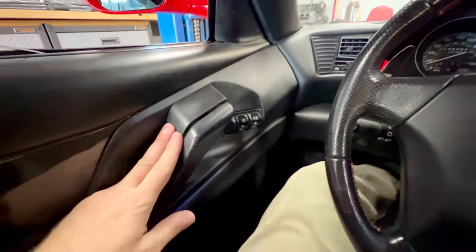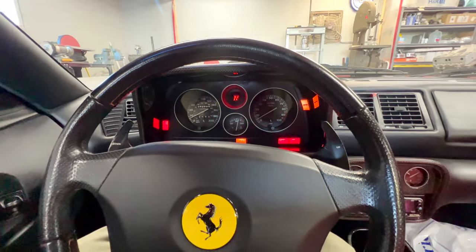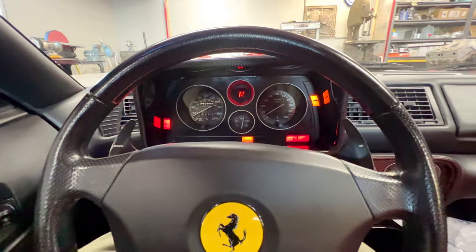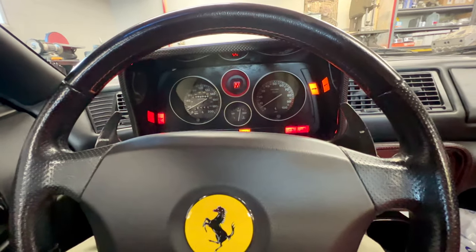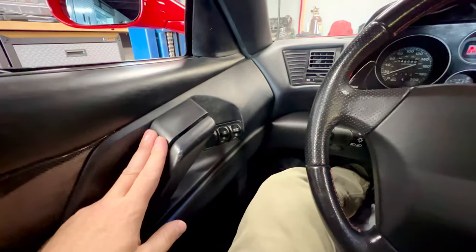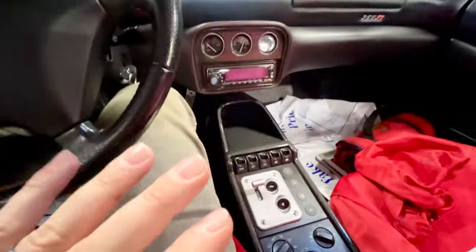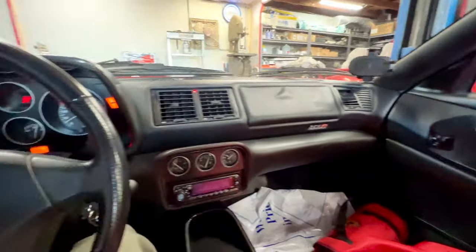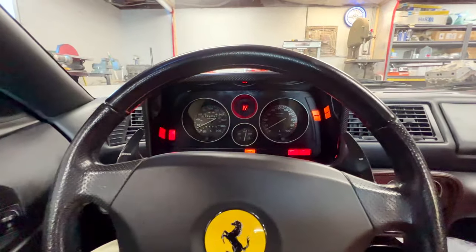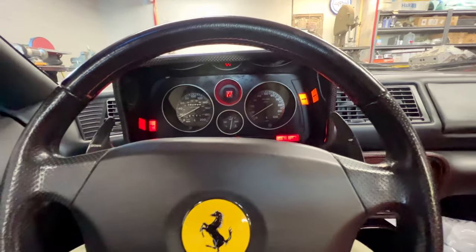This car, the client and I initially did talk about addressing some of the sticky no more items, and he ultimately decided not to go through the refinishing process because of the cost of it, which is completely fine. And so he chose to clean most of the stuff off himself with some lacquer thinner, so like these door pulls here, and he's gotten most all the switches and the vents, and I would say he's probably got 90% of it out. There's still a few traces of it here and there. The stuff is really hard to get out of the car and fully eradicated, but again, it's just another thing that we're noting on our inspection sheet.